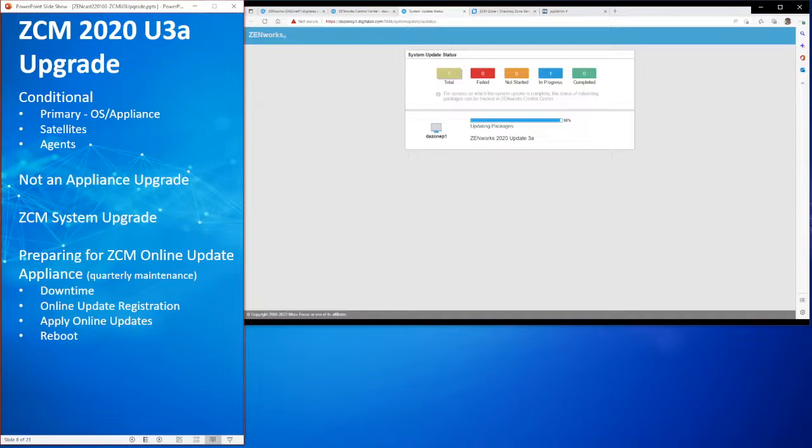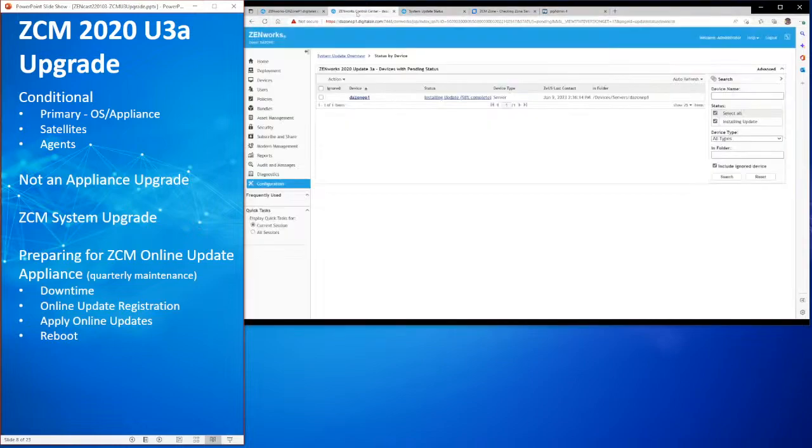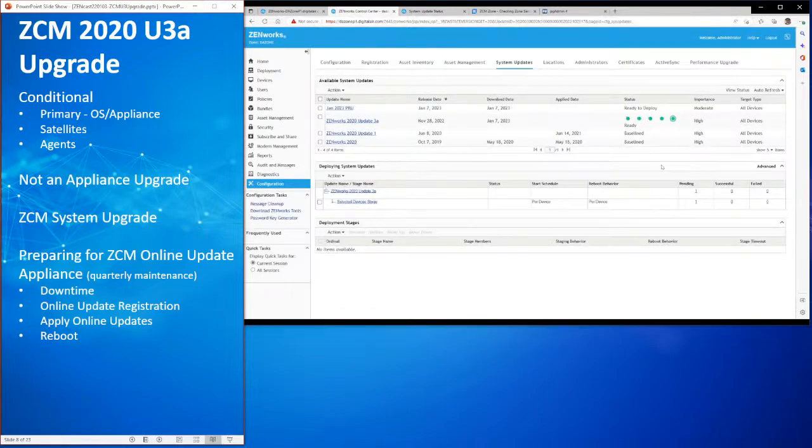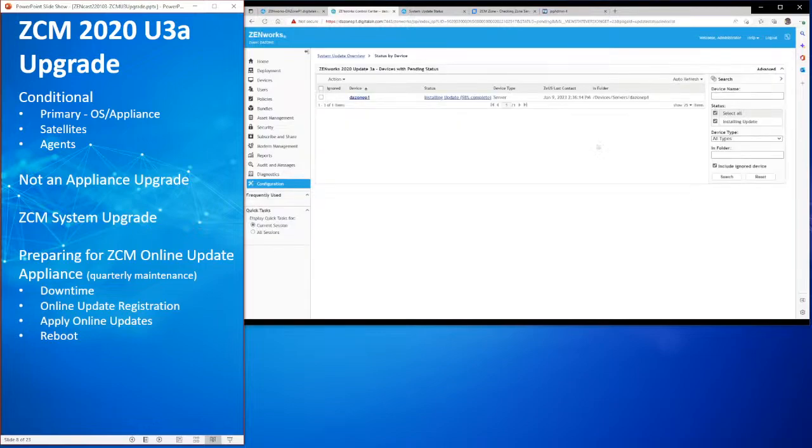In preparing for online updates, you might want to put all the security patches down before you start. So on the appliance, your quarterly maintenance, the security updates come out in a regular cadence. I think it's November, March, May, and September, something like that.